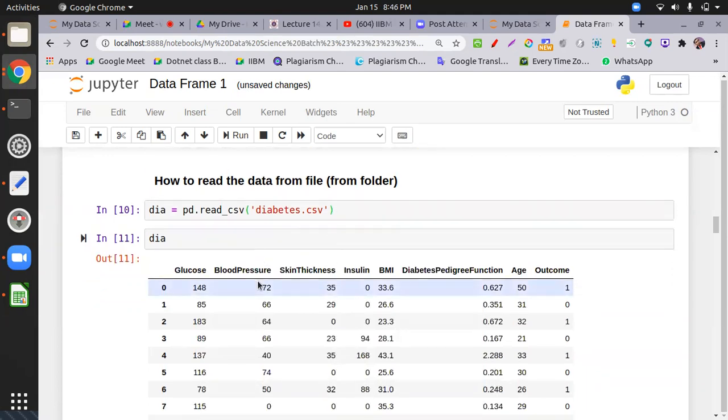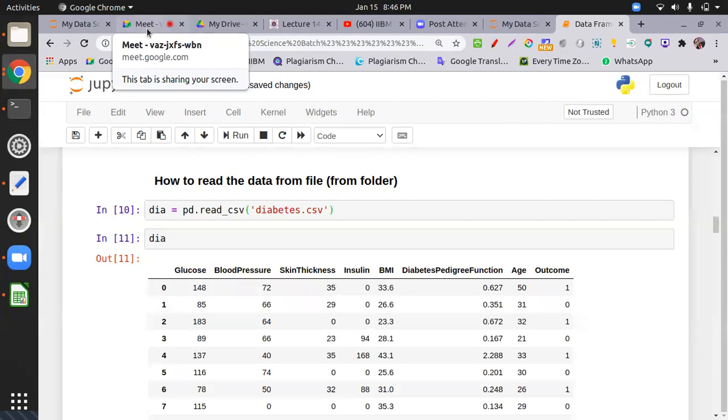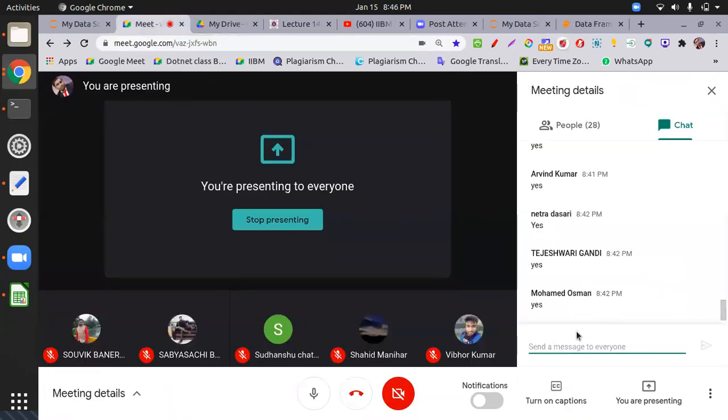All of you newcomers who are reading pandas for the first time, I recommend you do it right now. Confirm that the file is read, because if you don't put the file in the root folder, you will get a problem. All newcomers who just learned pandas today, try it and confirm to me that you read this file.